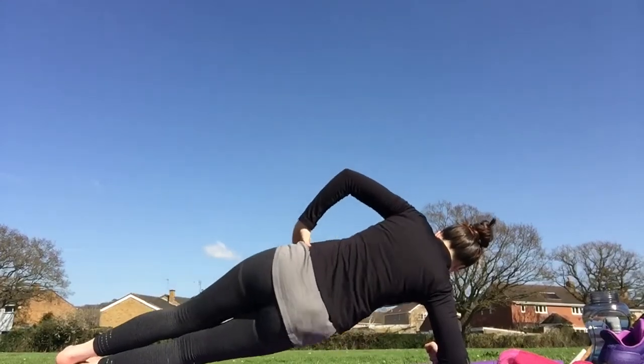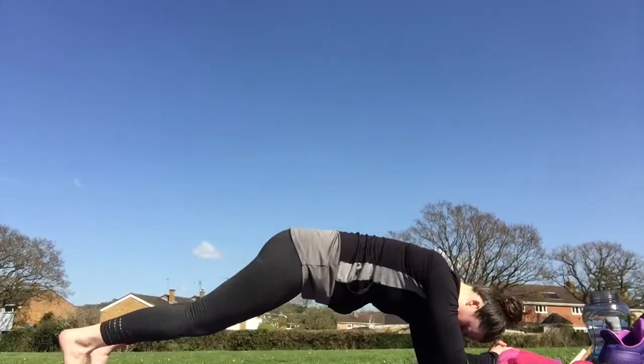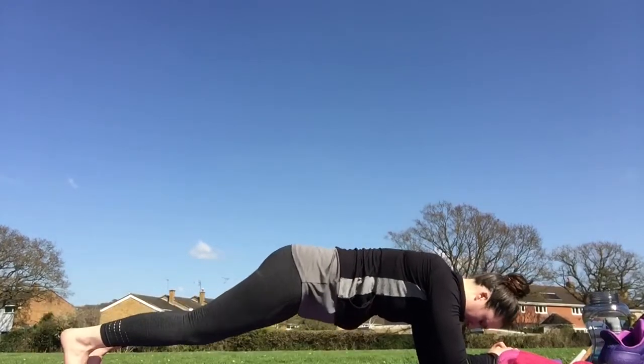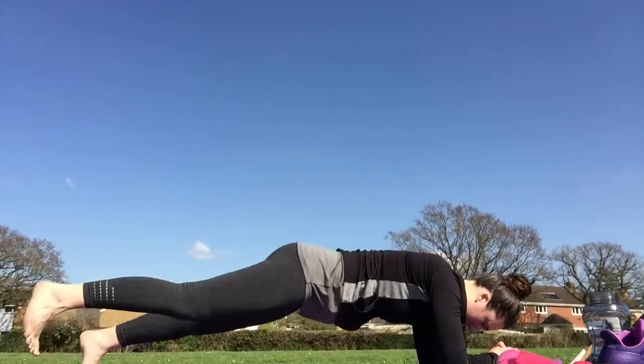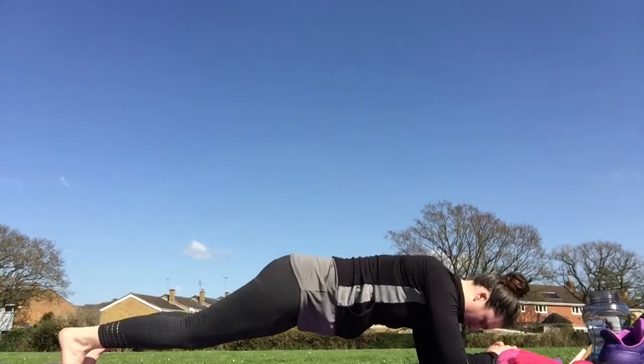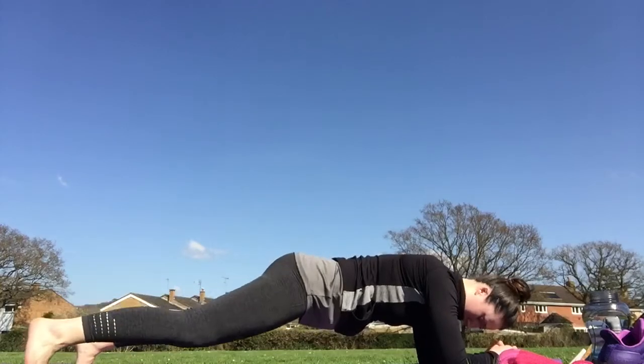Moving back into a plank, elbows bent, tapping your feet to alternate sides, keeping your core engaged and body level at all times.